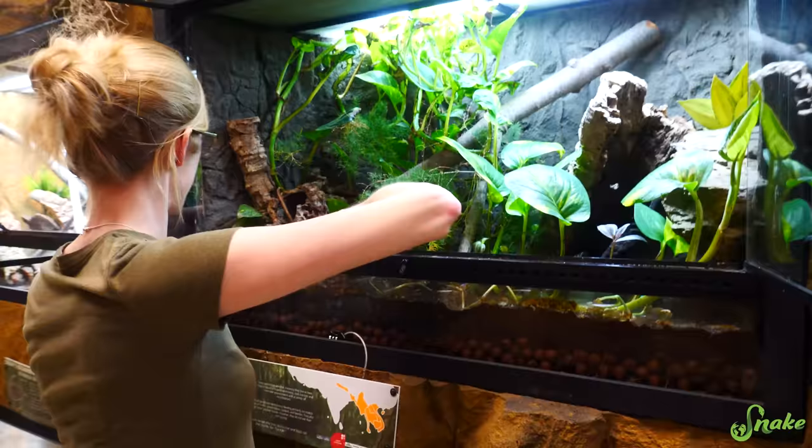Yeah. What are you doing? Trying to find tokay gecko eggs, but I don't see any of those yet. I mean, I would guess there's gonna be tokay eggs in there. Look, there's a tokay mouth. Oh. Right there. That's a dangerous end. Yeah, put your finger right there. I'm good. Thank you, though. There's a brown egg right there. Is that an egg? I don't think that's quite an egg.